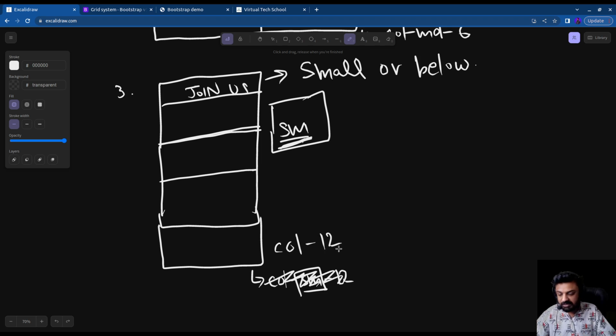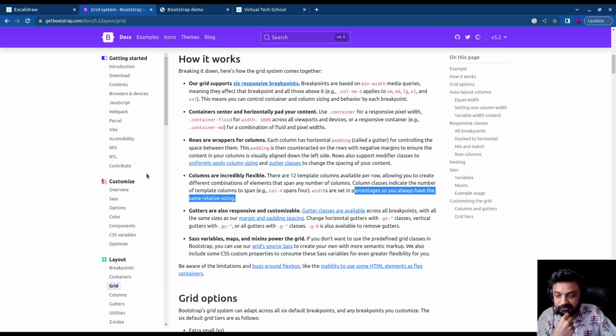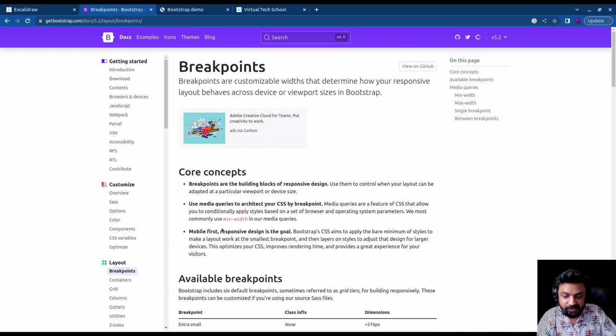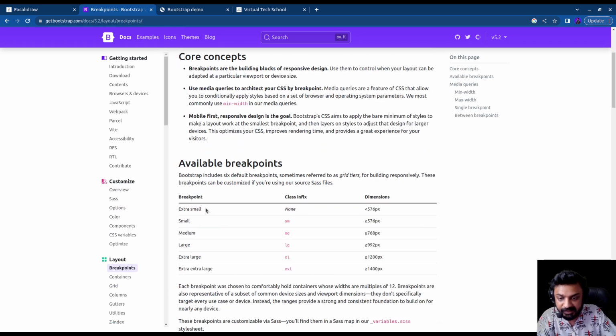One of the simple reasons for that is that if we again take a look at the Bootstrap documentation, in the breakpoint section specifically, they have mentioned that extra small has no class infix, none is the class infix, and it works for screen sizes that are less than 576 pixels.